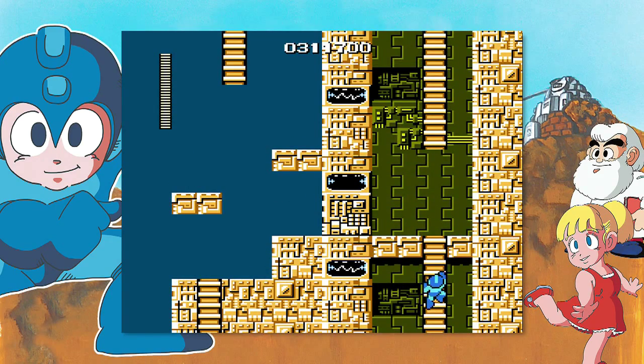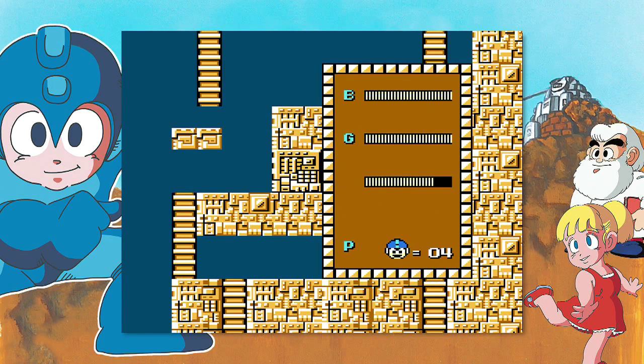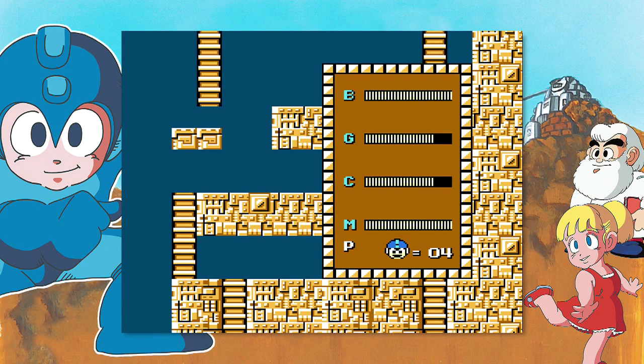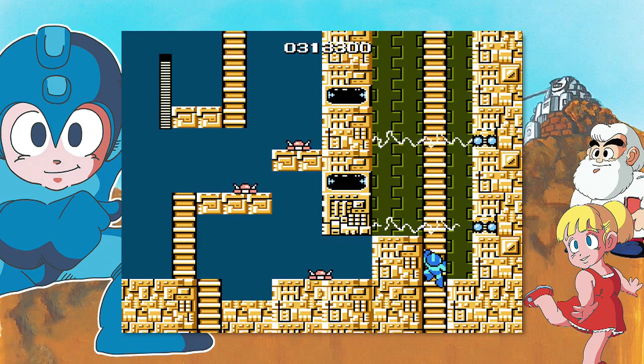Another thing you should have is Gutsman's weapon, which I think is called the super arm. I didn't really get to show it off, well, that's because we ended on beating Gutsman, but here it is. The super arm lets you pick up blocks that you can throw at enemies. Very situational, not a good weapon at all, but it did help us get a very helpful tool called the magnet beam, which I'll make sure to show off later when we get past this tower section here.